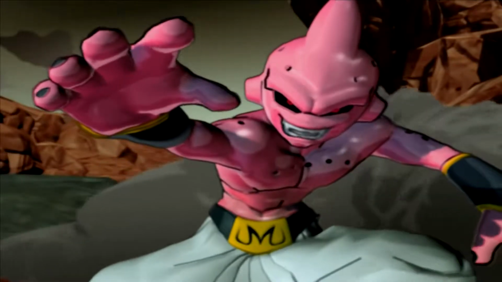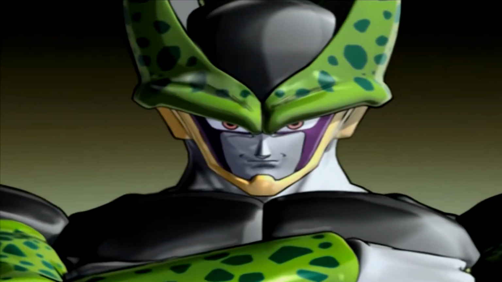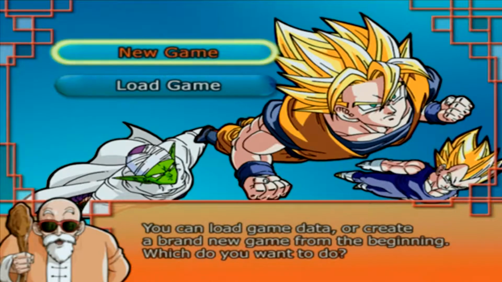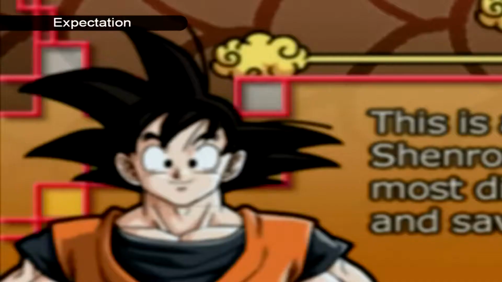Alright, so we got the intro. I always wondered why the models look like plastic, but it is pretty cool seeing the main characters fight the main villains. Oh look, an interactive load screen. And now it's Master Roshi. Why is the new game the first option? Let's not press that.